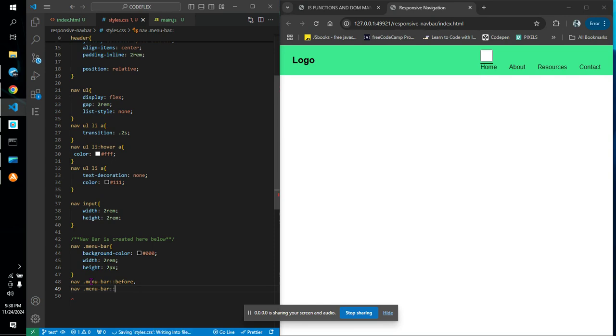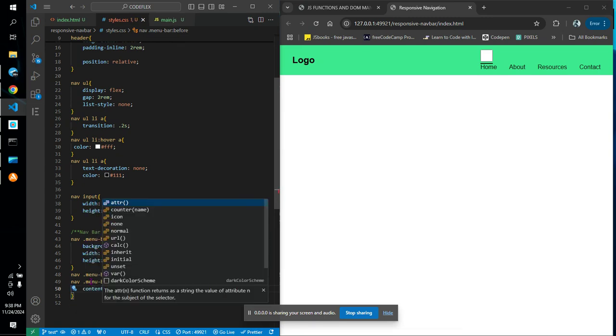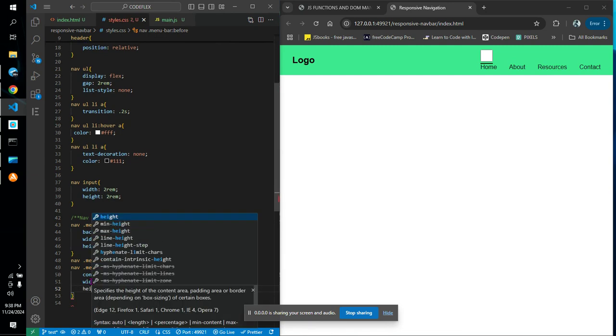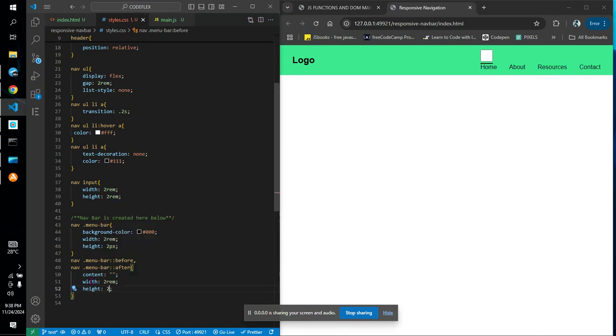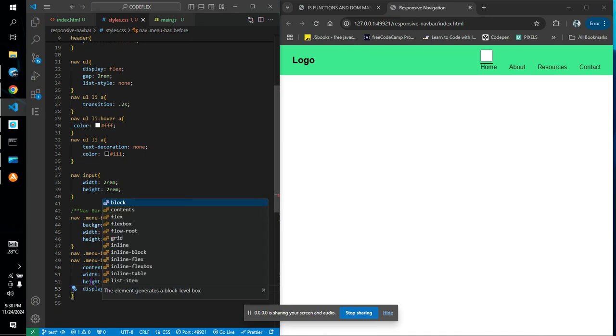The after, right? So we want to say it should have the same width. No, sorry, this is pseudo element. Let's first of all give it a content of empty string and give it a width of 2 rem and a height of 2px and a display of block, right?